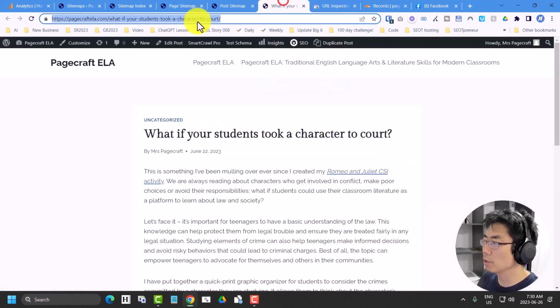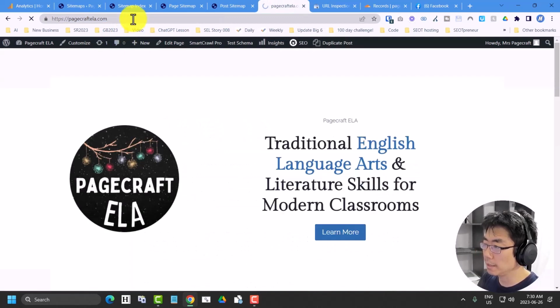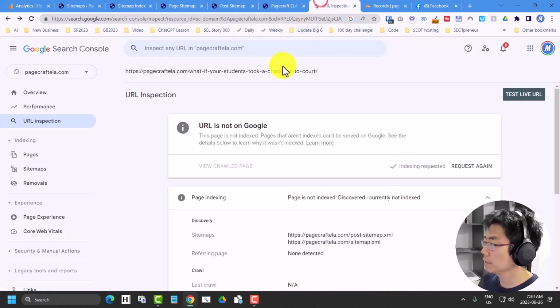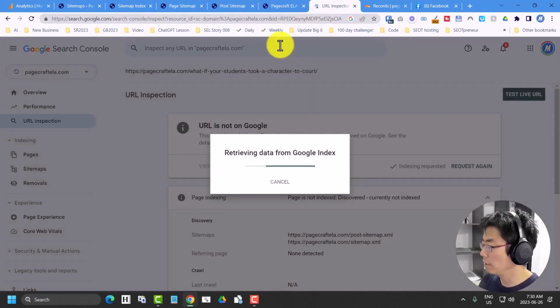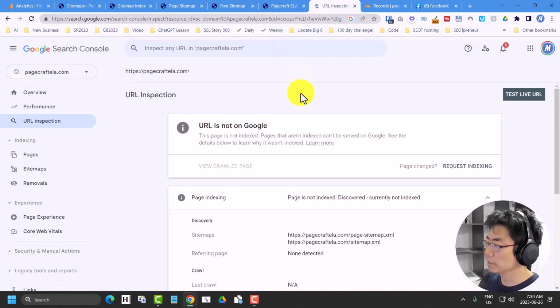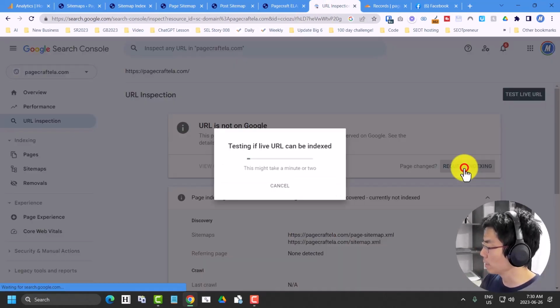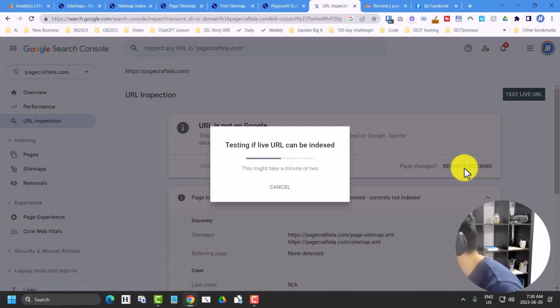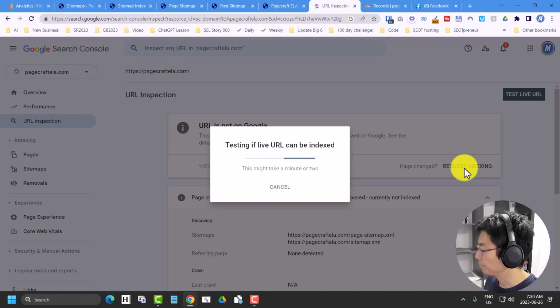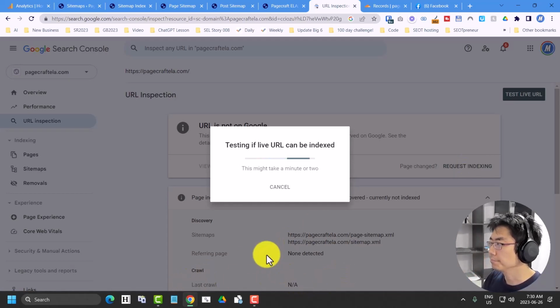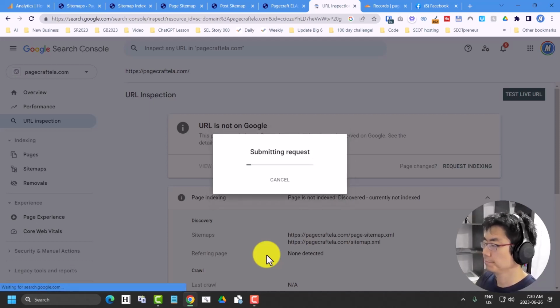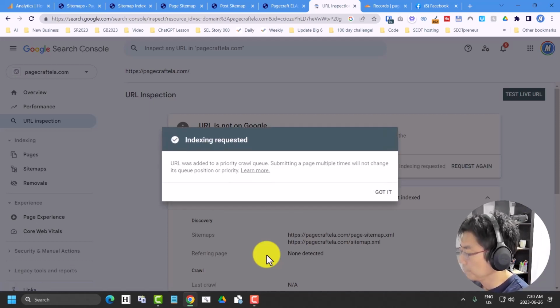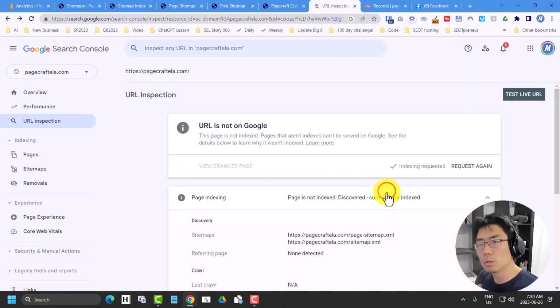Now let's just make sure our main page is in the Google index. So I'm just going to submit the home page. Let's see if you're in there. Are you in the index? And you'll say, no, you're not in the index. So I'm going to say request indexing. All right, so I'll give it some time to think. And I can see the last time Google visited this page. Okay, so I have manually told Google to check these pages. It's in a priority queue.